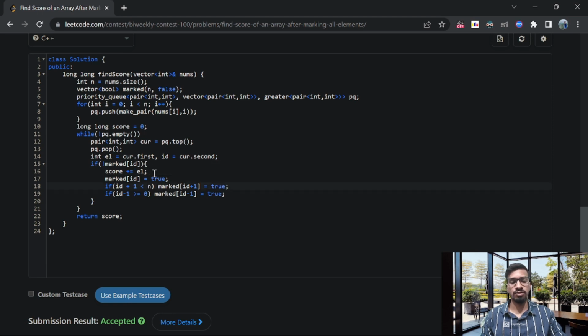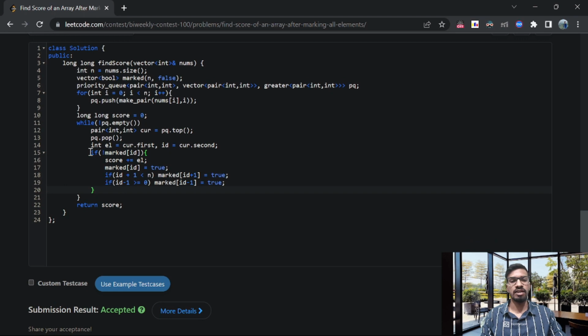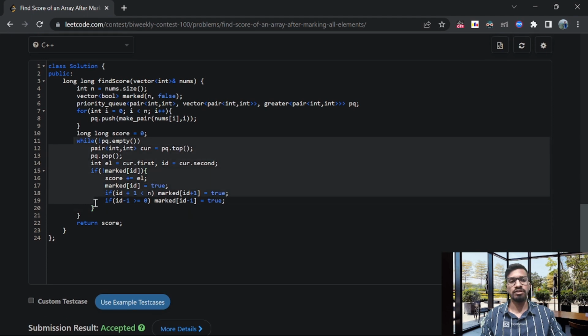If the element is not marked, we add the value of the current element to the score. We mark the current element and we also mark its adjacent elements, and if the element is already marked, we do not do anything and move forward. At the end, when this priority queue becomes empty, we return our score.